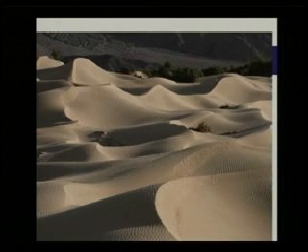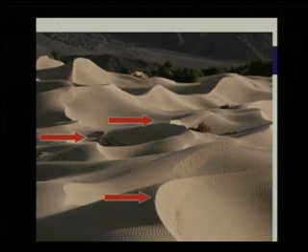So with these sand dunes in Death Valley, California, can you tell the prevalent wind direction? Look for the windward side, which should be less steep of a slope, and the leeward side, which should be steeper. Okay? So if you said from the left, you are correct. The leeward side is the steeper side, and that is on the right of each of these dunes.